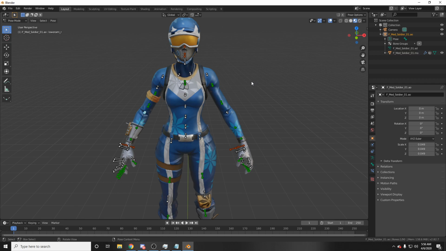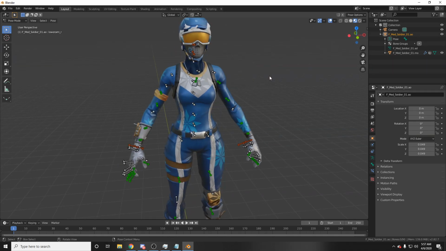For this tutorial, I'm not going to be using this model. I'm going to open a model that I already have, and I made a banner for it. That's what I'm going to teach you guys in part 2 of this video: how to import it into Photoshop and make the exact same banner that I made. For this tutorial, I'm going to show you a brief understanding of how to move these around.